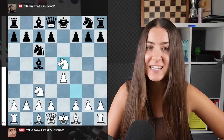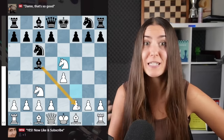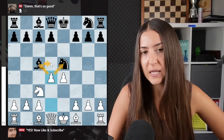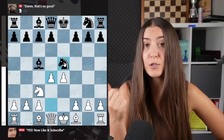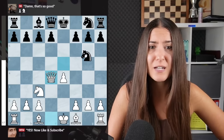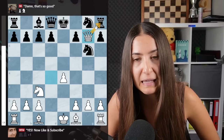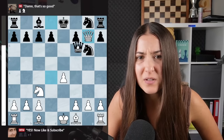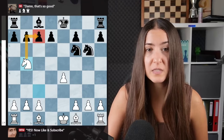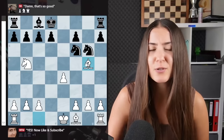Let's go back to after knight takes. This will happen so many times — I've won so many games this way. You play the move d4, pinning and you win back the piece. Now there are two moves. The most obvious is bishop takes here which is bad because you take with the queen, this knight is hanging, if this knight moves there's a g7 pawn waiting, and the rook behind is also hanging. After queen f6 you just trade queens and play knight b5 taking the pawn. The best move is king d8, but you're winning a piece and completely winning.